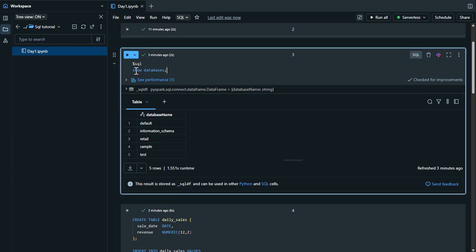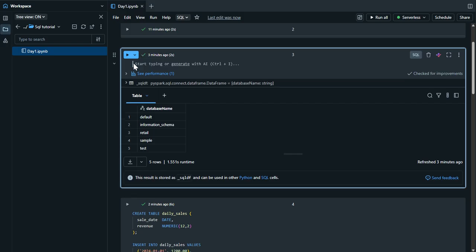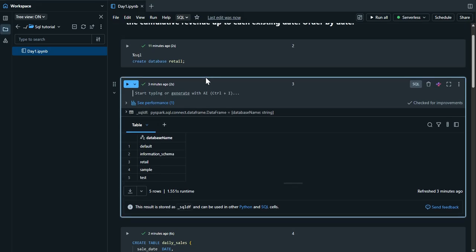What is the mistake? You can tell me in the comment section. So let me tell you the answer. We have created the database, but we have not used it so far. So we have to write the command USE retail, where retail is the database name.